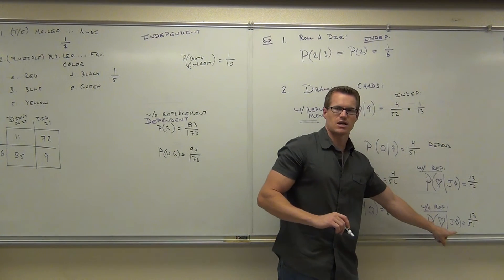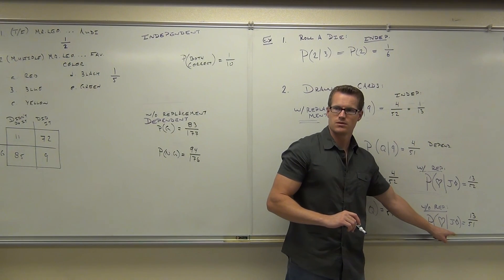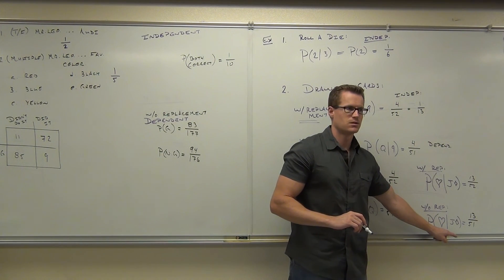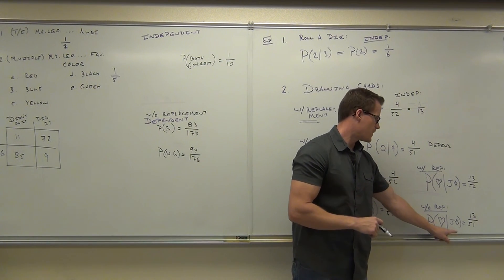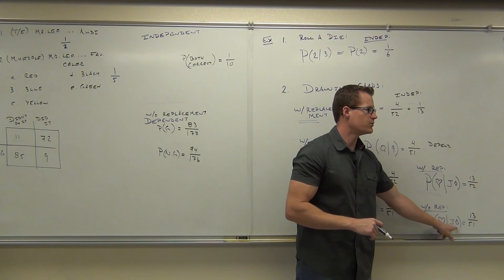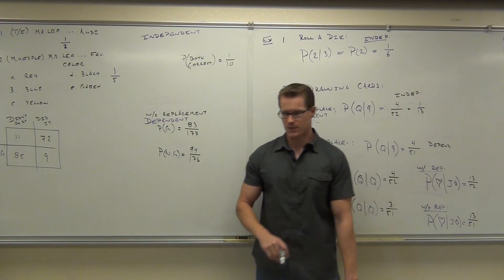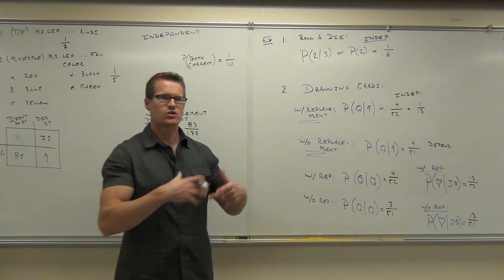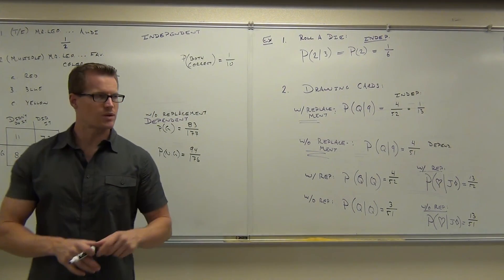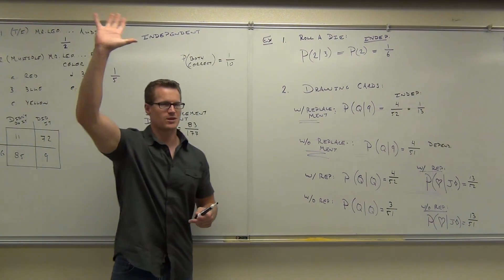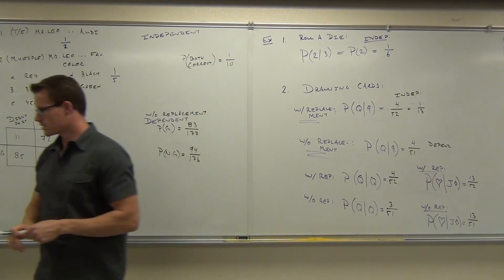Could you do this if I said that was a jack of hearts? No. Why not? It would change the probability. It would change the probability, sure. If that was a jack of hearts, you would have? 12 over 51. That's right. So probability stuff, as long as you're keeping with the dependent, independent, you know what replacement without replacement is, you should be okay with this. How do you feel alright with what we talked about so far today? Good. Pretty good.